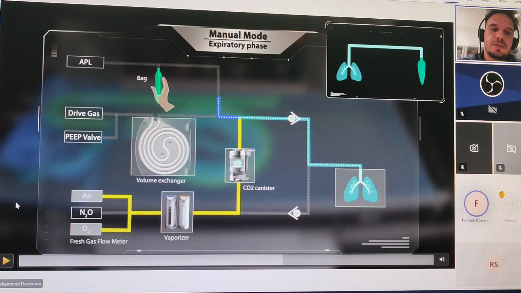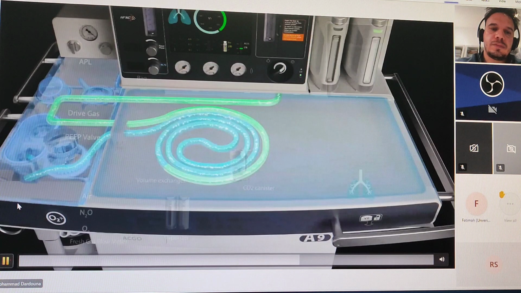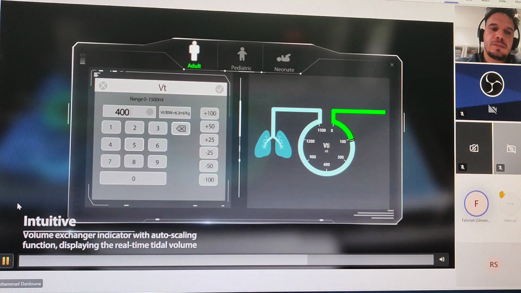And this is the APL limit, so this bag will inflate up to reaching the APL limit, up to 30 for example. Whatever pressure exceeds the 30 millibar will be released to the AGSS. Very nice design.